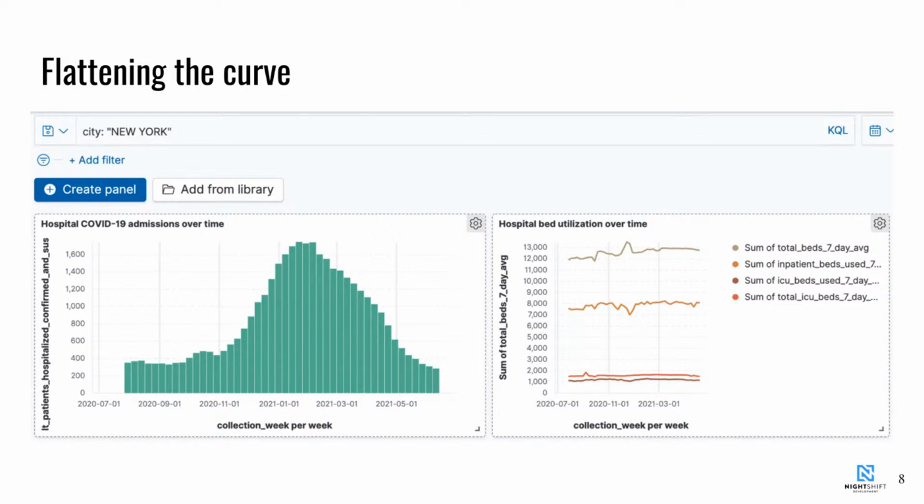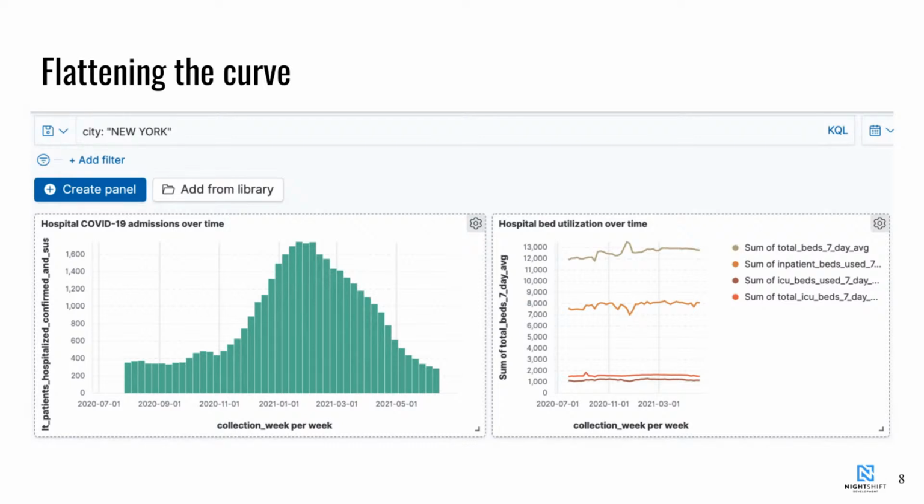This is a dashboard put together in Kibana based on that data set from HHS. So HHS provides us with a great foundation, but we need to do a little bit of data engineering because, as mentioned, we had this anonymization. I won't call it a problem, because I think it's actually a benefit of the data that it wants to protect individuals. But it has this attribute, which is that it's going to be hard for us to run any sort of aggregation or graphing or visualizations when we have that negative 99999 problem. So once we fix that, we can actually start to see some really interesting numbers.